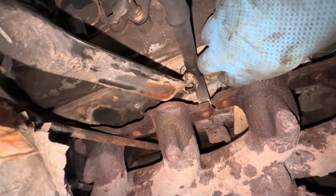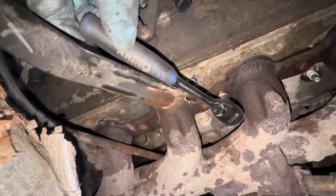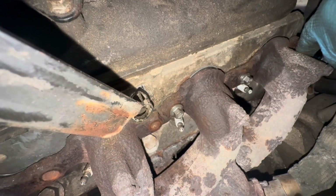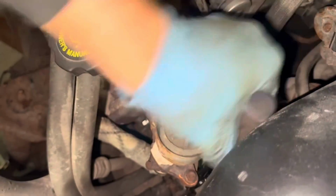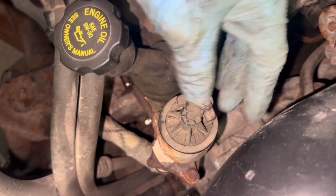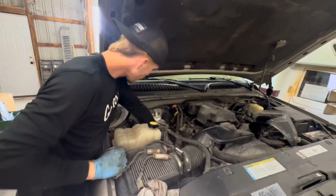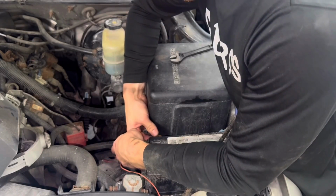Pull your shims out and you are ready to start putting it back together. Tighten all your manifold bolts down to 18 foot-pounds again from the middle to the outside. Put your spark plug wires back on. And finally, hook your battery back up.